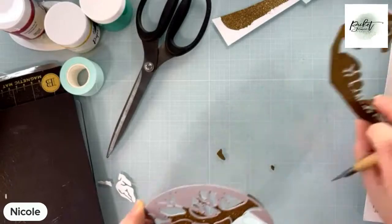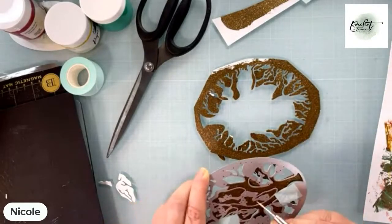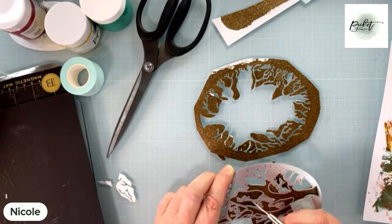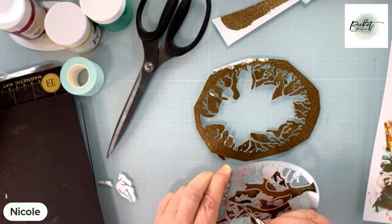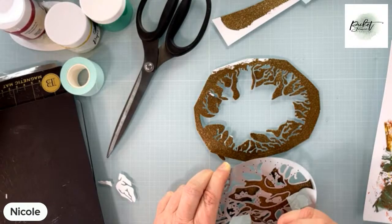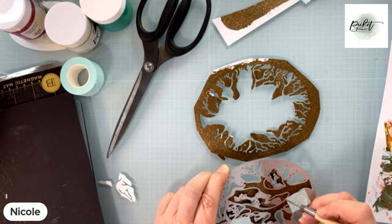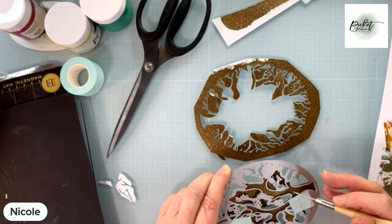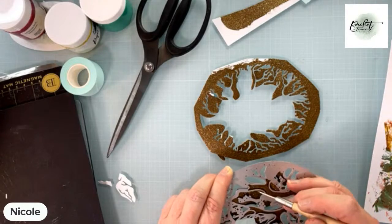Yeah, doesn't that look like an underwater scene? Look at that. Isn't that cool? I did a card on a live where I used this with an underwater scene. I love the ocean. I love the ocean and I'm scared of it at the same time. I'm scared of sharks, you know, like everybody should be.